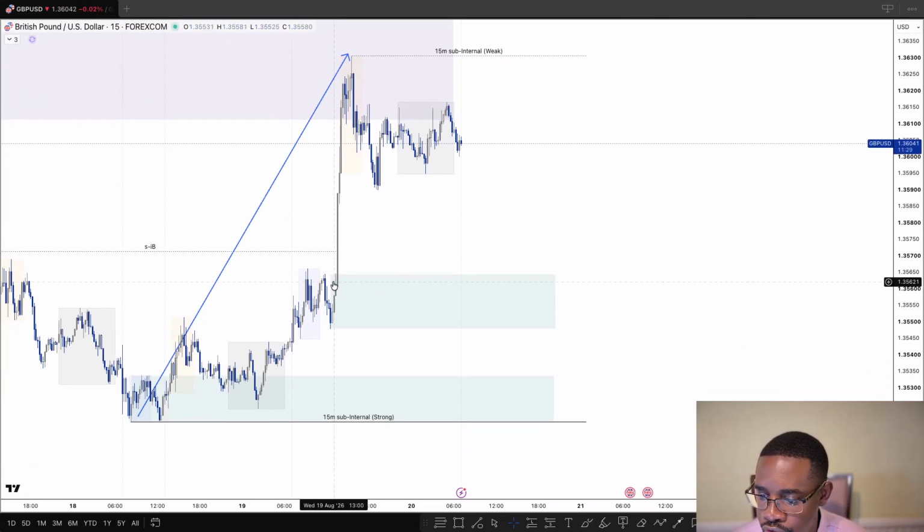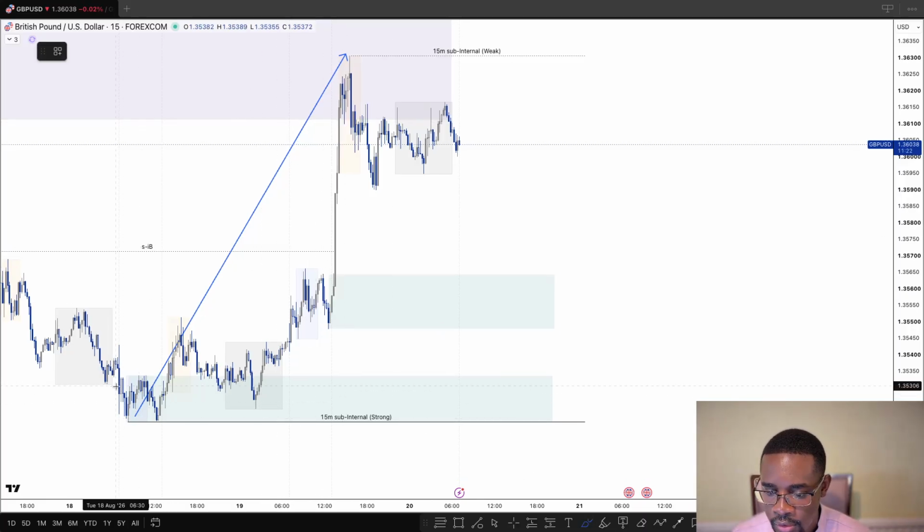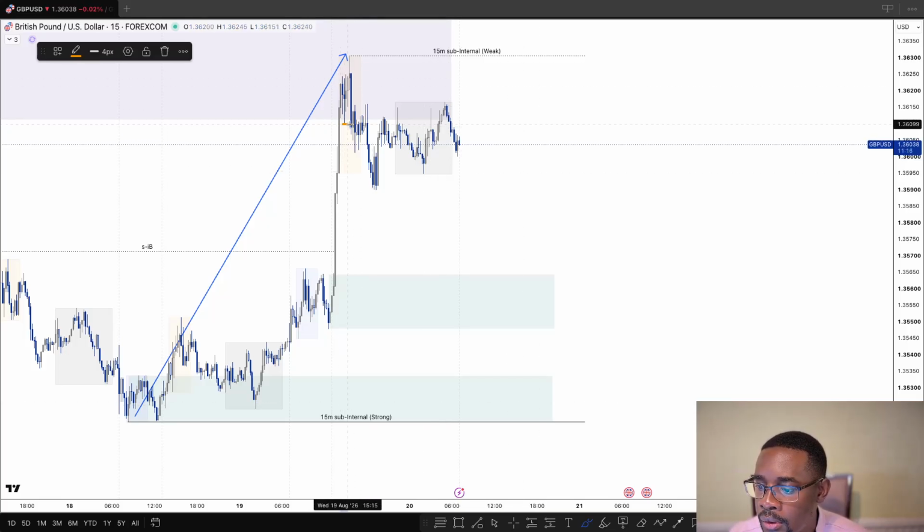So this is my decision now, okay. Last pullback which led to the break of structure, and then around this area is my extreme. So expectation now would be we could see price continue to push lower. So already we have these minor sub internal breaks of structure, and then with this high which has just been swept, we're seeing price sort of pushing lower.